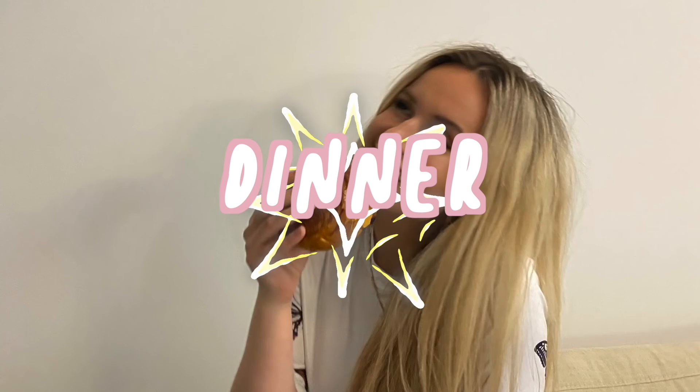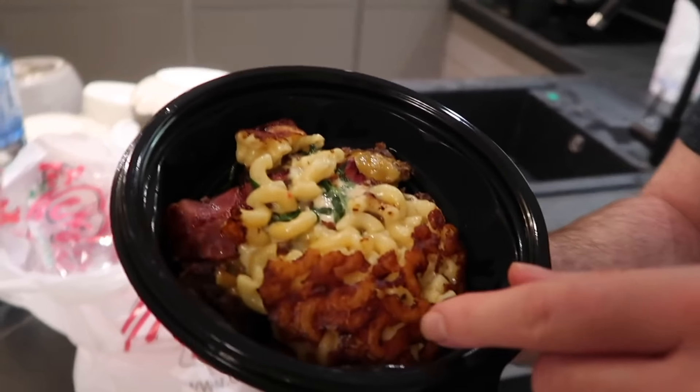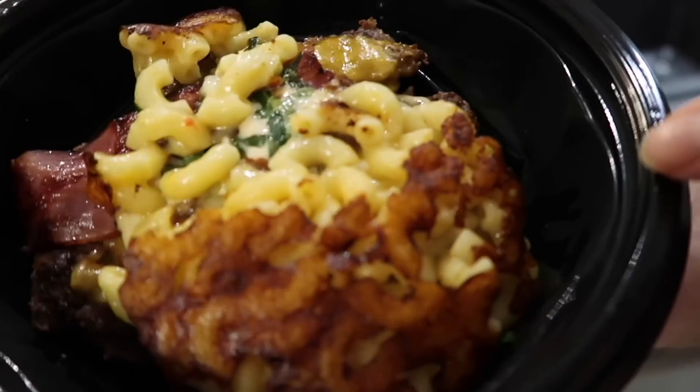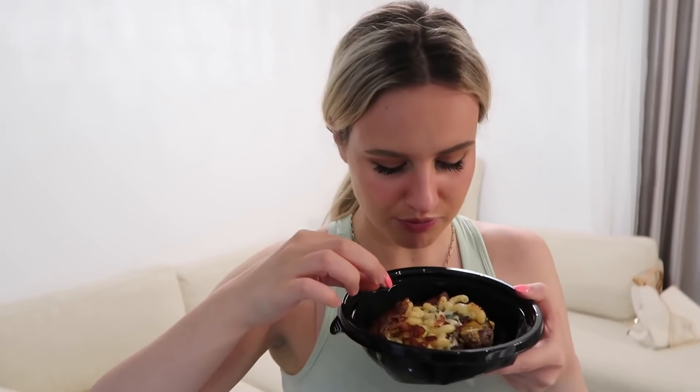Then it was finally time to eat dinner. I noticed that Addison really likes burgers and so do I, so I ordered a burger and started posing with it. Nick came in to show me what he ordered. He got a burger but the buns are made out of mac and cheese, with truffle sauce on top and bacon. He ordered it the night before and ate one in the middle of the night — then ordered another because it was that good. He ate it cold at 5am. Quarantine vibes. It smells really bacon-y and it's really good — dip it in that truffle sauce on top.